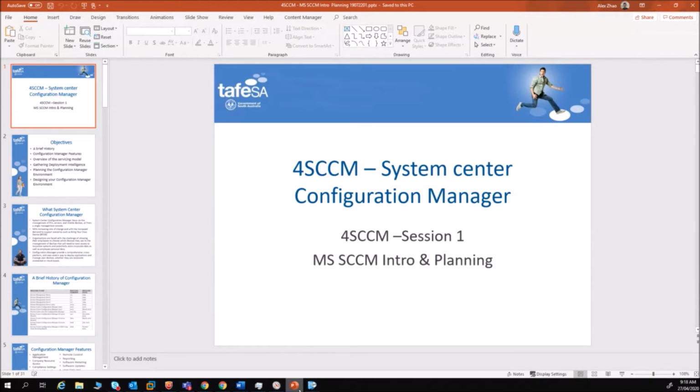You'll see when we start using it, when we start installing it, it's actually a really big beast. It's not meant for a small network or even a medium-sized network. It's really meant for a larger network where it's not feasible to manually manage all your computers, or even to use those individual tools like WSUS, deployment services, and group policy to install your operating systems, your software and your updates, check for compliance, and manage things like Windows Defender and so forth.